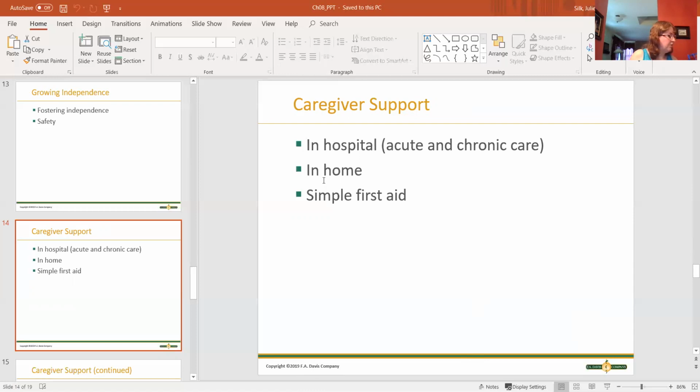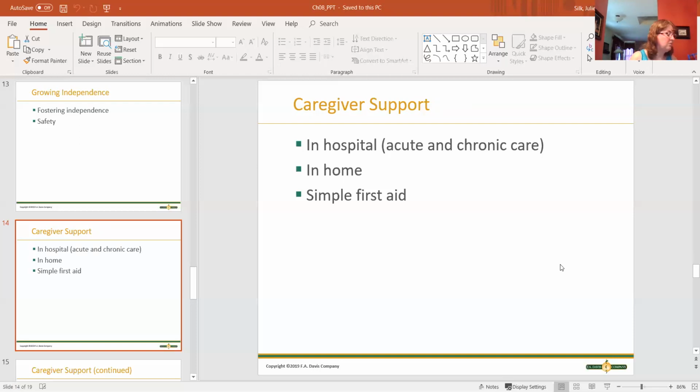In the home, caregivers should have emergency phone numbers readily available. So they should have a poison control number, a 911, their doctor's office, all of this readily available. If they have an emergency, they can get to it really quickly. You want to educate about signs and symptoms of infections in kids. So if they notice that their kid has a moist, productive cough, green or blood-tinged nasal discharge, or if they're pulling at their ears, that's probably a sign that there's something wrong. So those would be some things to watch for.